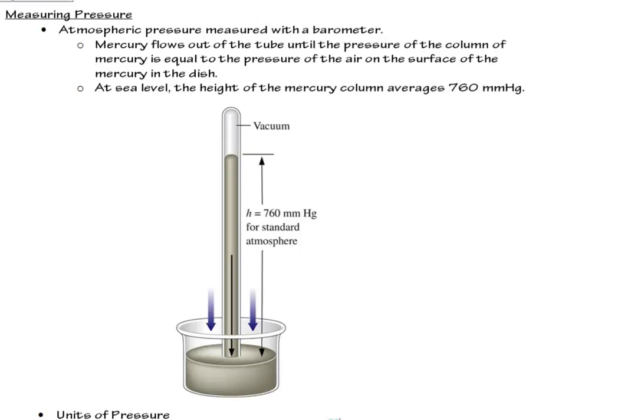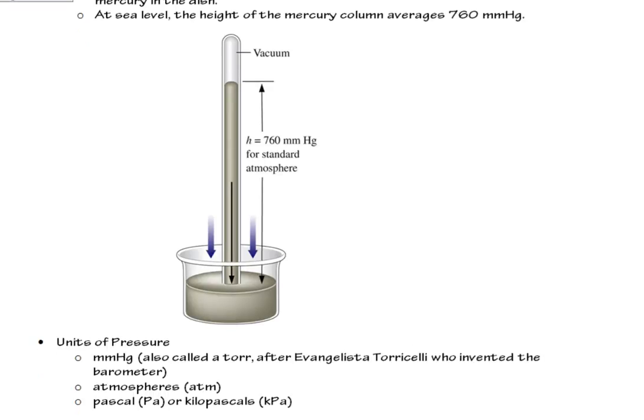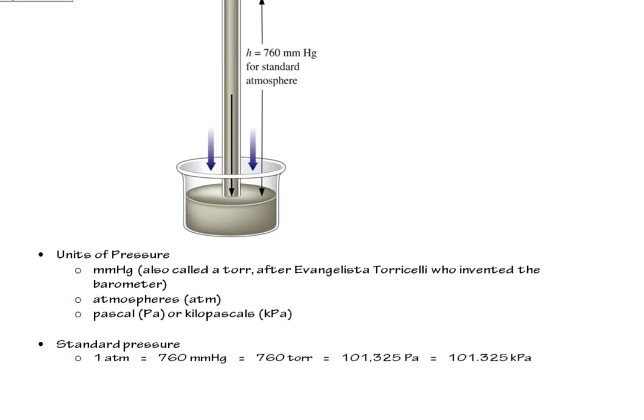You're going to notice some units used in this chapter that we haven't had to use a whole lot yet, especially when it comes to measuring pressure. We've talked about measuring atmospheric pressure and vapor pressure a little bit. Now you're going to see pressure in a few different units. We've kind of mentioned this term, standard temperature and pressure. These would all be acceptable units of pressure. You might see millimeters mercury, also called a torr. That's usually the unit that we'll use in the lab measured off a barometer.